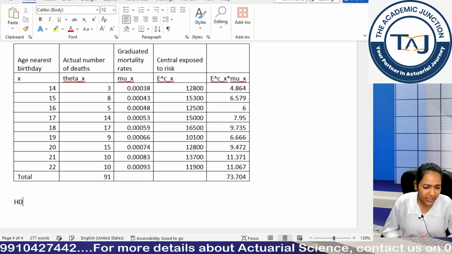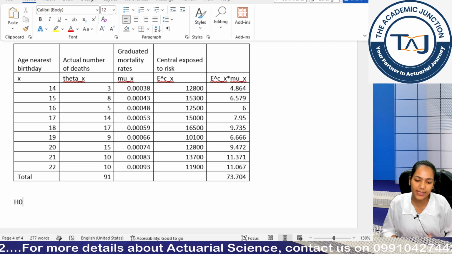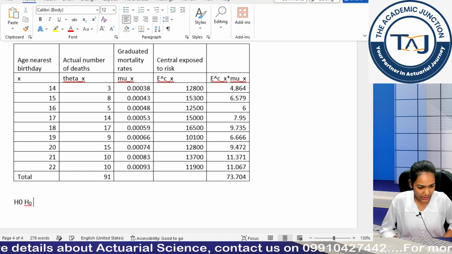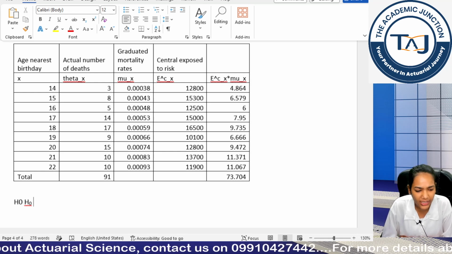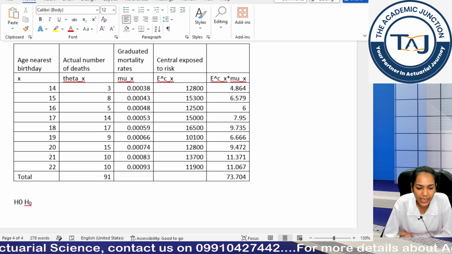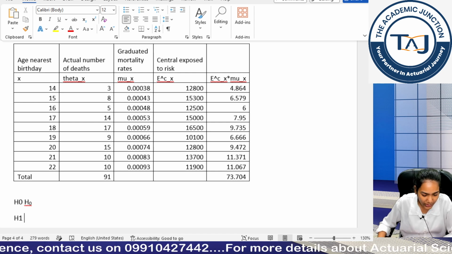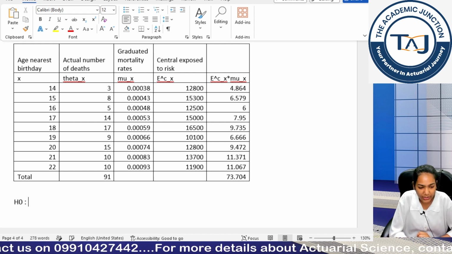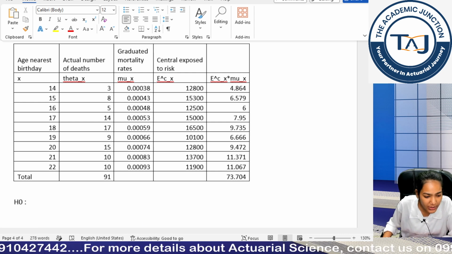So either I can write this H0 common, okay, so this is also an acceptable format of H0, that is null hypothesis, or Ctrl+Shift+minus, using the subscript also you can do that, okay. If you don't want to use subscript then also it's okay, H0 is also considered as null hypothesis. Similarly for H1 you can also do this, okay. Clear guys? So H0 and then you can write your null hypothesis. So let me write what is the null hypothesis going to be here.